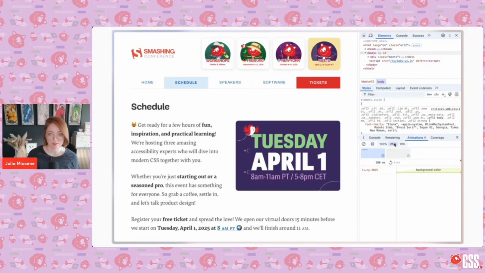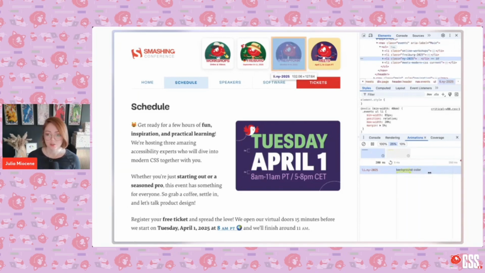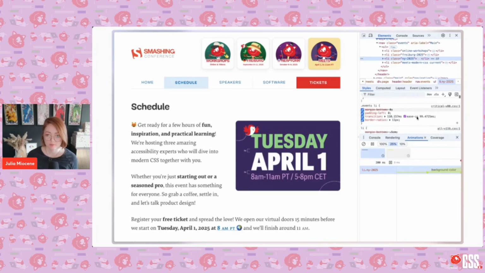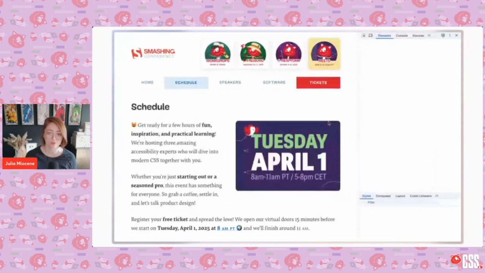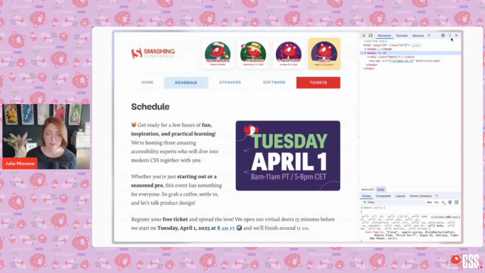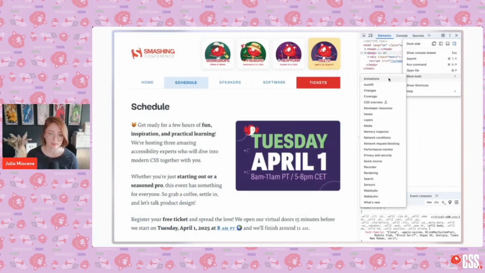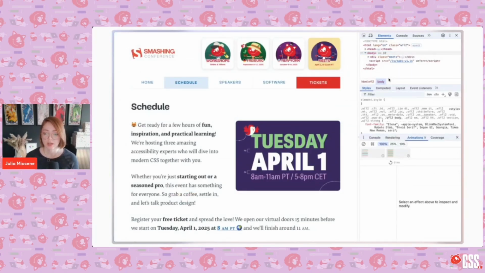There you can play this animation one more time, or you can make it slower or super slow, or pause it. You can change the duration of this animation and also move it in the timeline. And not just see how it changes, but it will also apply all these changes to the element. So if you like this experiment, you can just copy and paste it to your code base, or create a bunch of different experiments and test them with users.